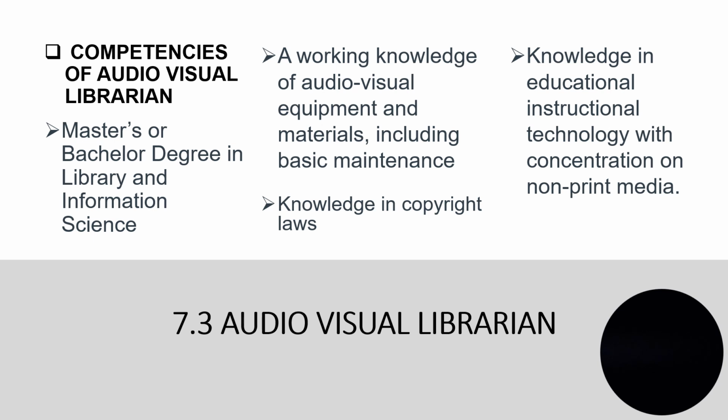Competencies of AV librarian. They need to have a master's or bachelor's degree in library information science, a working knowledge of AV equipment and materials, including basic maintenance. So, as an AV librarian, you need to have basic skill on how to handle the AV resources. Then they need to have knowledge in copyright laws, and knowledge in educational instruction technology with concentration on non-print media.